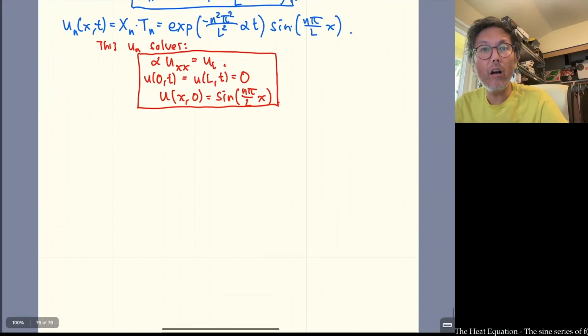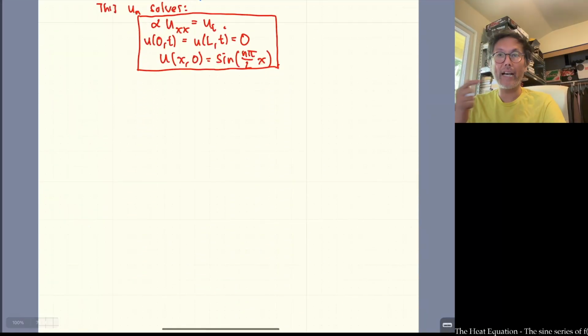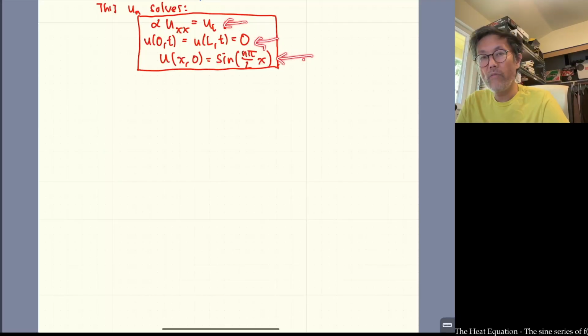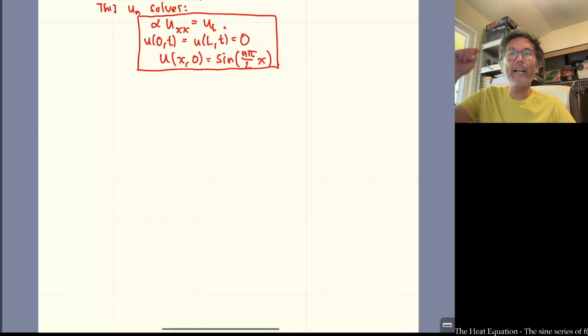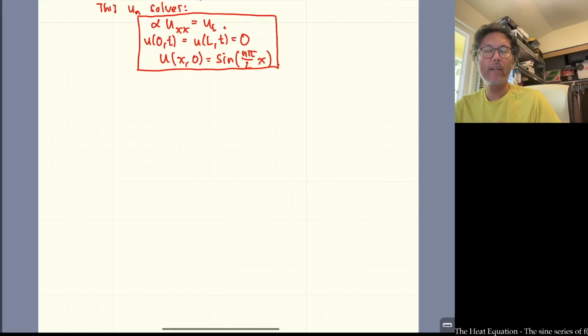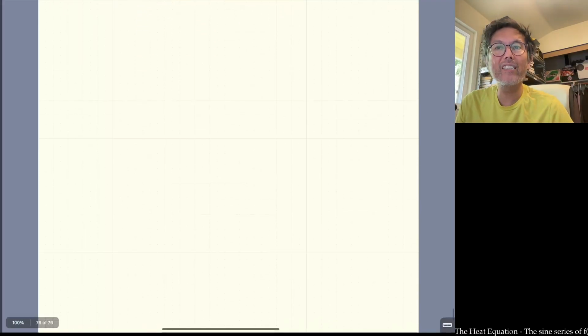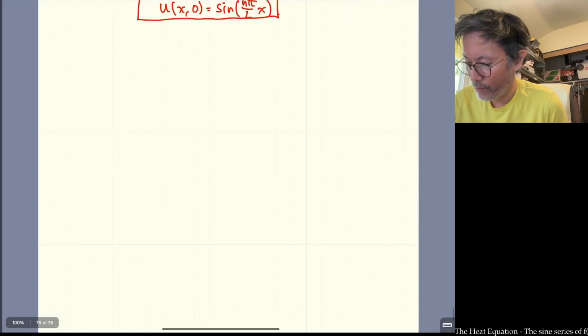All right? Now, we solved a certain heat equation in the last video. We solved it under the same heat equation, the same boundary conditions on the bar, but with a very highly specified initial condition, namely that the initial distribution of heat in the bar is given by sine n pi over L times x. But what I want to say is that with a little bit of work, we can use these solutions here to build a solution for the general f of x problem. How? What we're going to do is form something called the sine series of f of x.